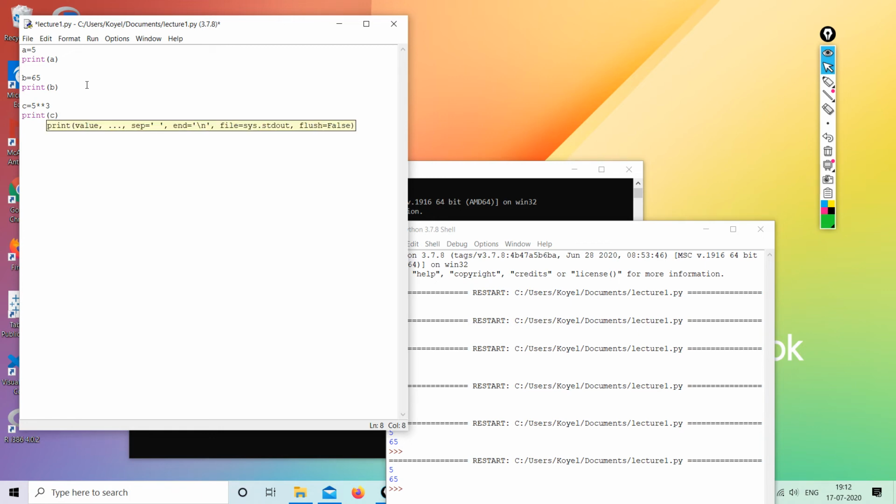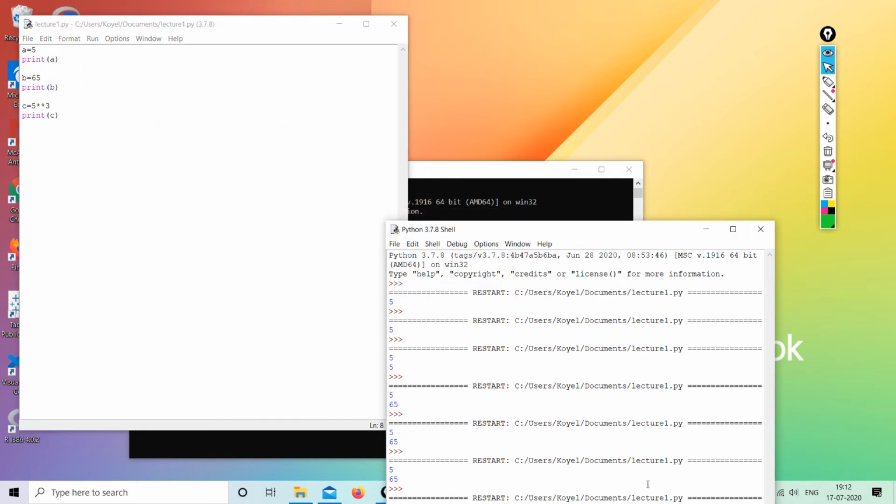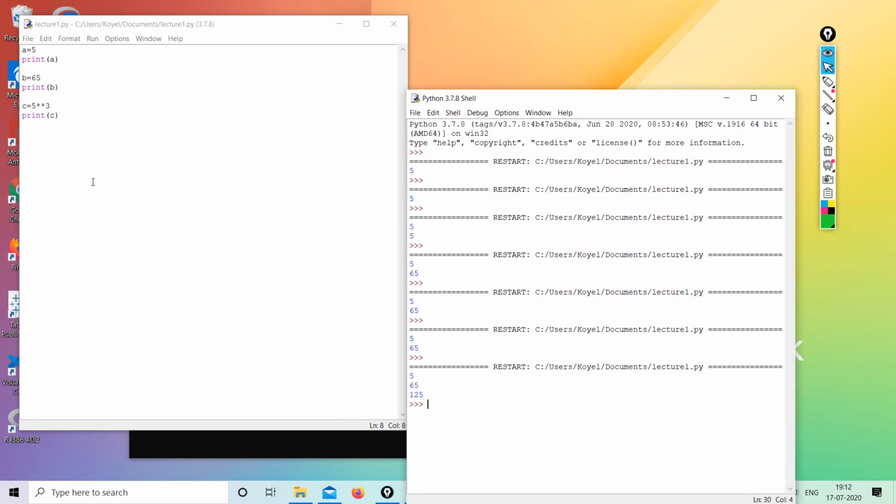Of course, if you don't give the print command, it will not print. Okay, I got the output. See here, 125. So great, we are good to go.